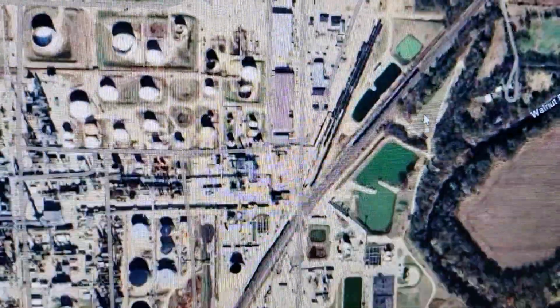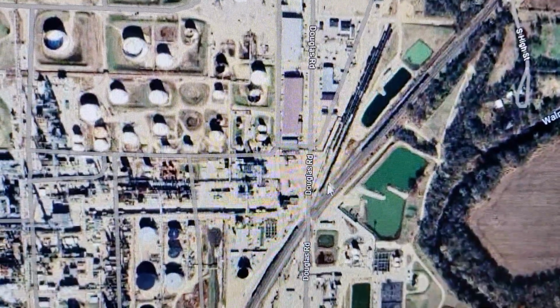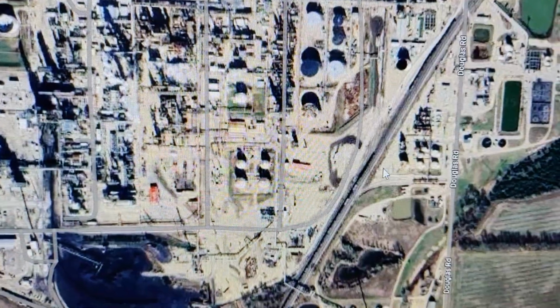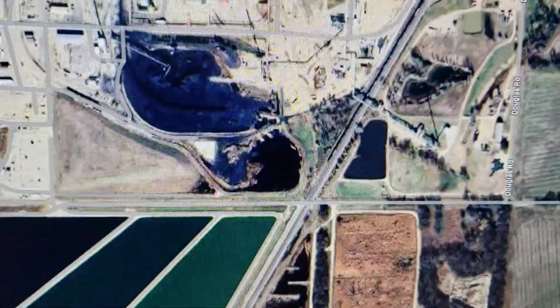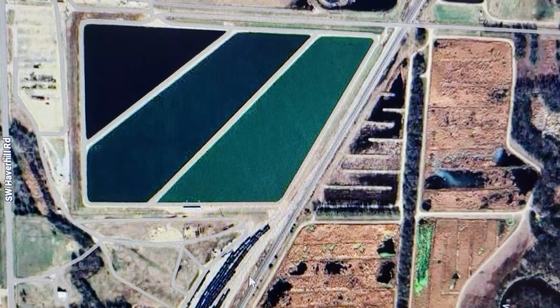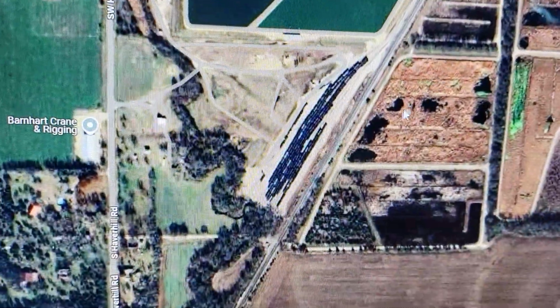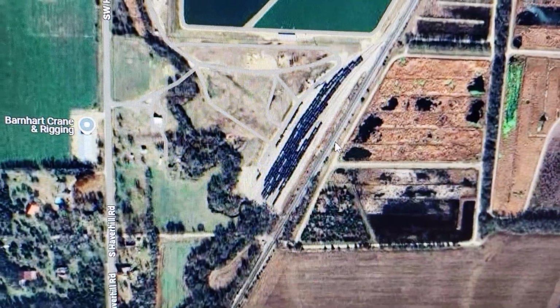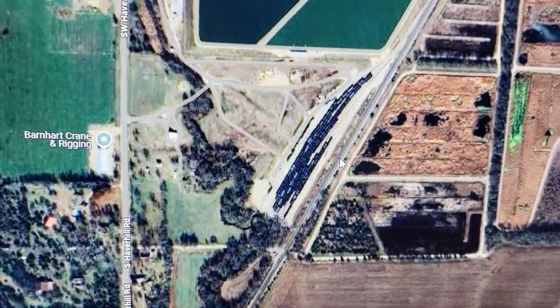And this is the BNSF main line. I think it's called the Transcon, actually. I think this leads all the way from Chicago. I could be wrong, and feel free to correct me if I am. That goes all the way down. I think it goes to Texas, but it also splits off and goes all the way to California from this point. Again, correct me if I'm wrong. I'm not trying to give wrong information. I'm trying to pull this off the top of my head.